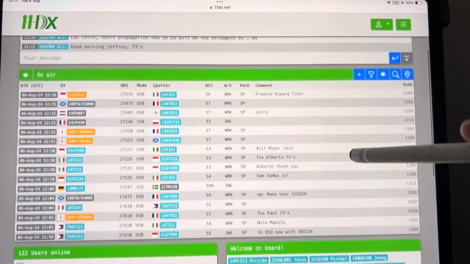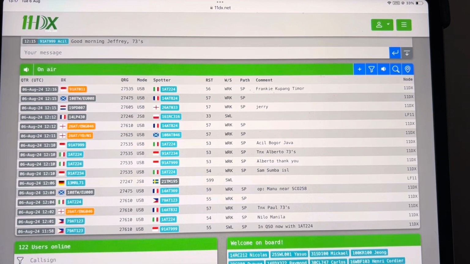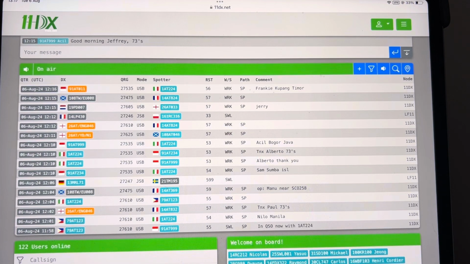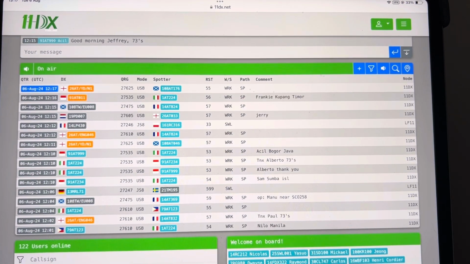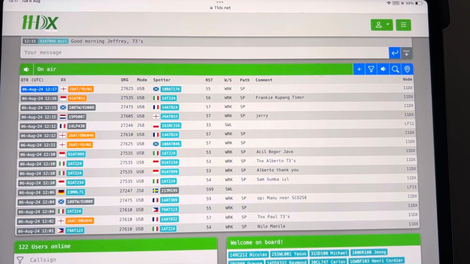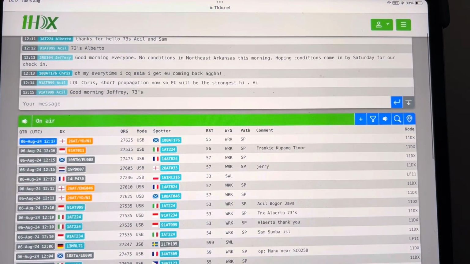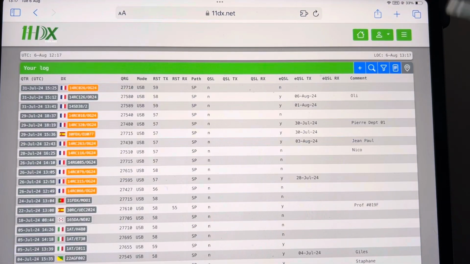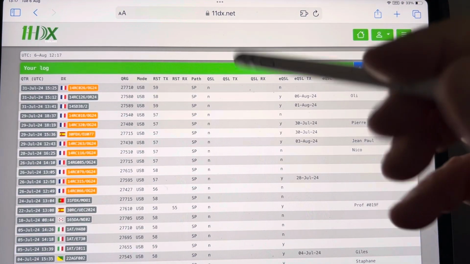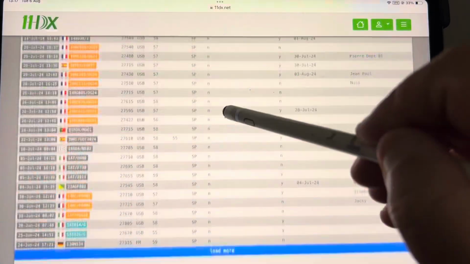If you, like me, are old school, and you don't want to spot it, you write your contacts down, and then maybe you do them when you get a break, or when you're having a cup of coffee, or tonight while you're watching the TV. So what you'll need to do then is fill them directly in your logbook and not on the spots. Right. So back to the little man, and this time we're going to choose logbook. And again, we go to the plus. These are all my recent logs.